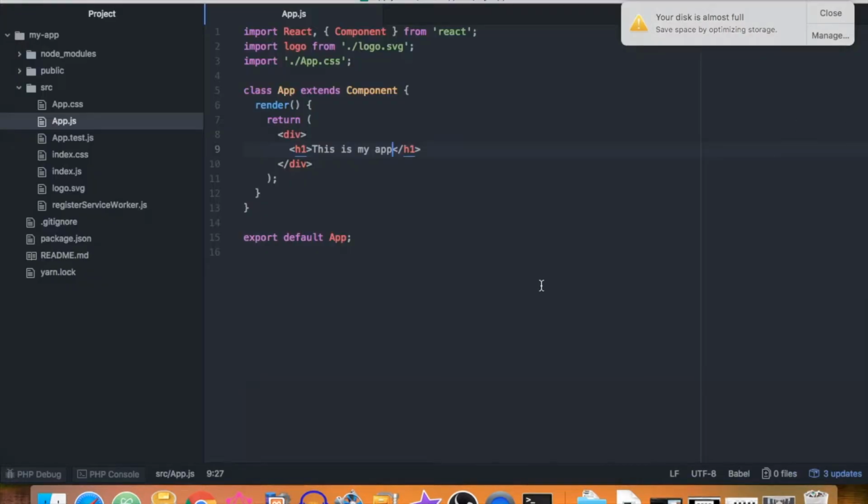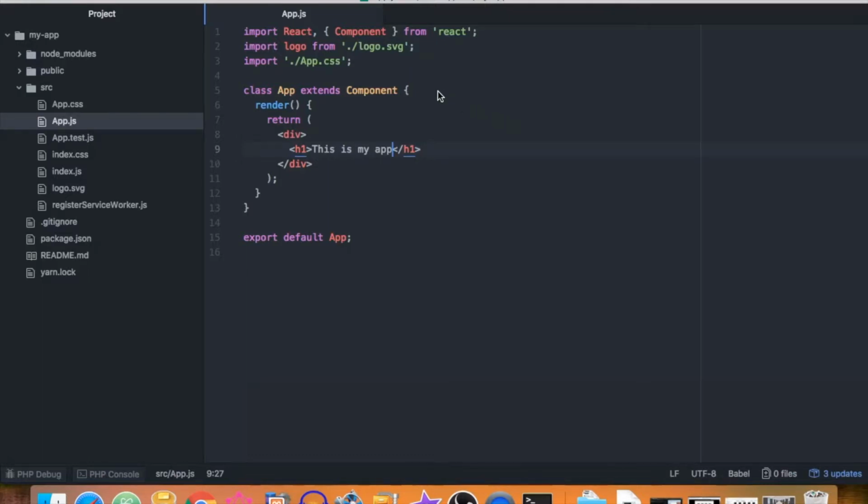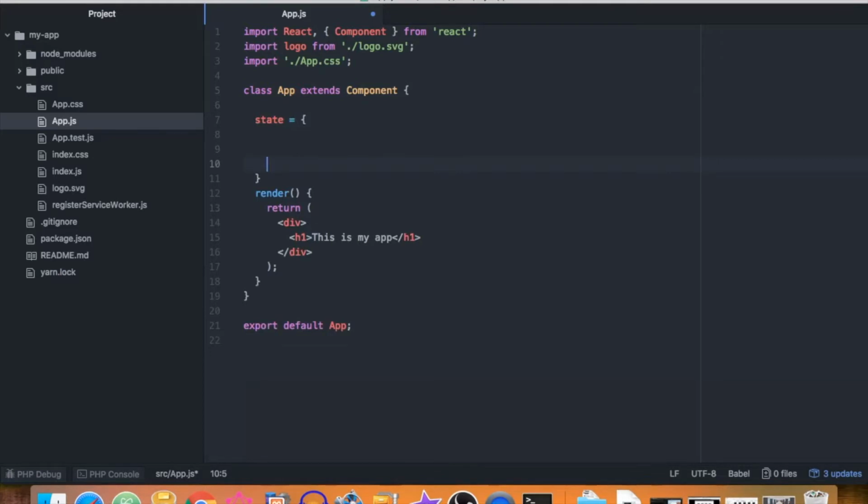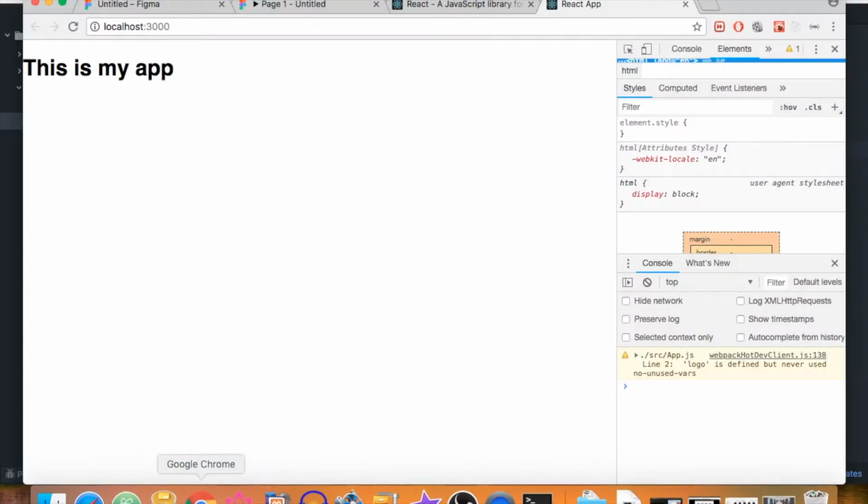Okay, now each component has basically the ability to have its own state, and the state can be updated. So let's create a state for our app component. Simply type in state equals, and then whatever you want to put inside the state. It doesn't matter, it can be anything. So let's create a simple string, call it name and leave it empty. Since we're using JavaScript, we don't need a declaration here. We can simply type a name and then the empty string, and JavaScript knows, hey, we are talking about strings, right? So if we refresh the page, nothing really happened, right?